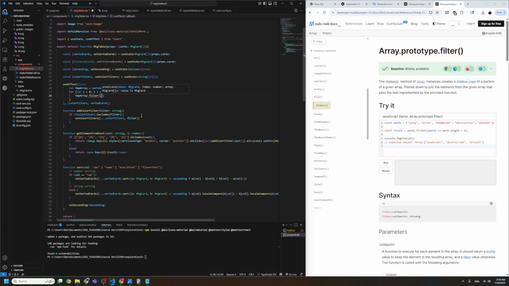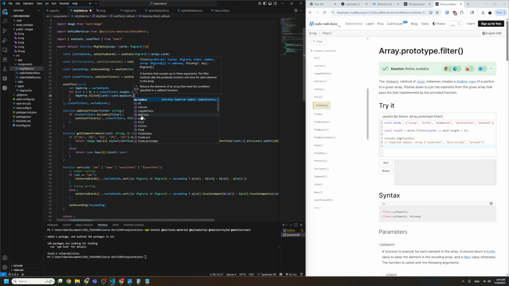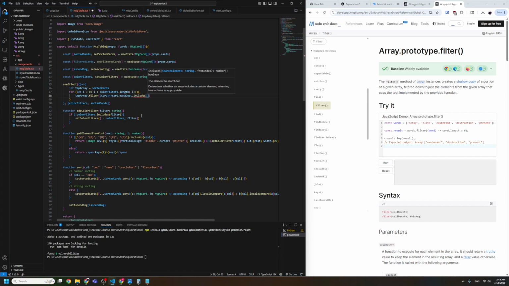So we'll say card, and then we want to say card.manaCost.includes(colorFilters[i]), just like that, I believe.